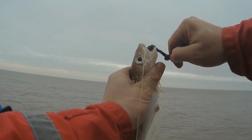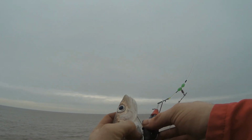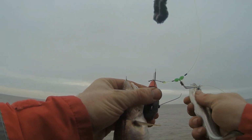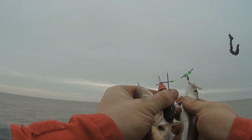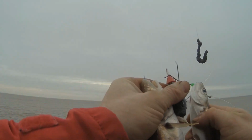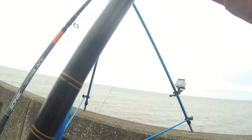These 2 fish both went back safely in the standard way for me, which is hooking them up to the weight and gently lowering them into the water. Now when you do this, once you hit the water, you need to let the weight drop quite quickly, and that gives the resistance for the fish to basically stay on the surface while the weight goes down to the bottom and the anchors fall out through their gills.